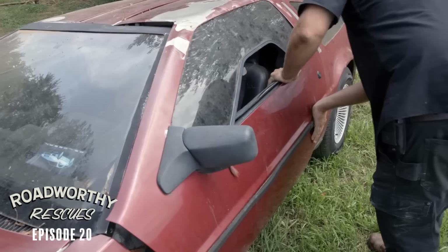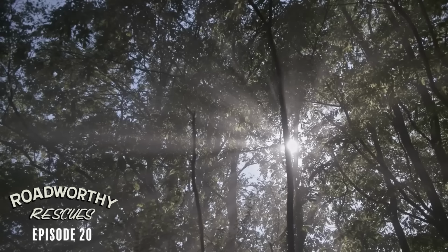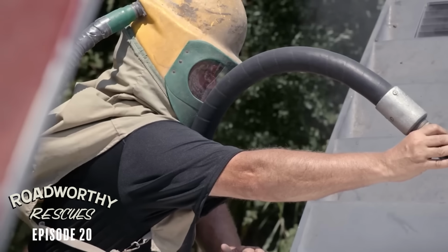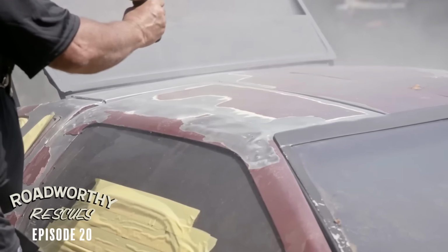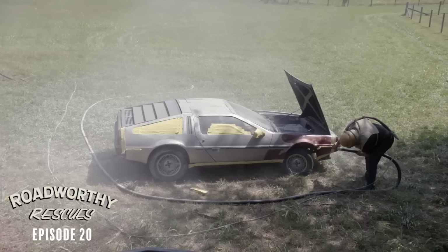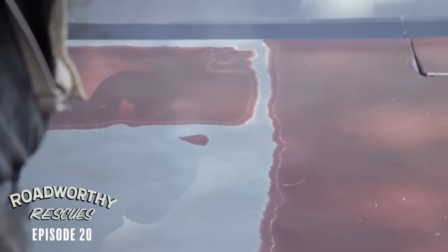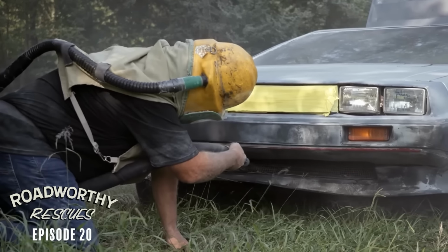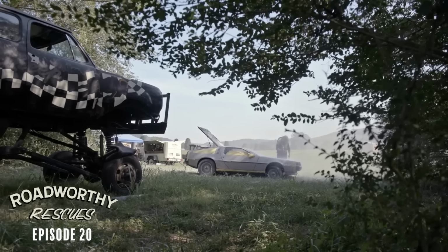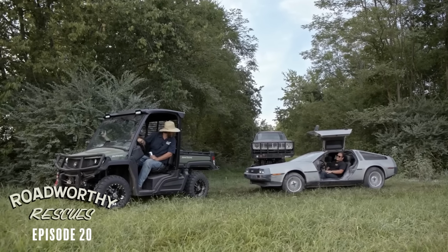Now, if this isn't 80s goodness right here. Well, for Hades' sake. All right, now we got some good old boys coming in with the mobile soda blaster. You might remember them from the bare metal Bel Air. This color needs to go now. It should not look like a Volvo. It should look like a DeLorean. We also need to see what kind of damage is hiding under this. Then we'll pull it up to Vice Grip Garage, stick it on the lift, and figure out what to do with this thing. I tried to go soft, John. I tried.